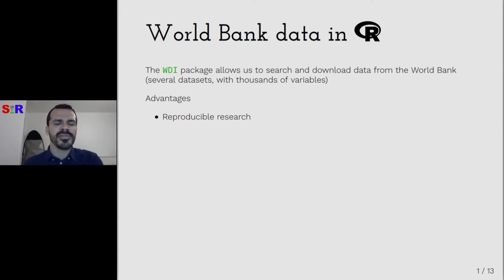What are the advantages of using this type of procedure to collect the data in R? Notably, you can do reproducible research, so you don't have to manually manipulate your data, and everyone can reproduce the same thing you're doing.